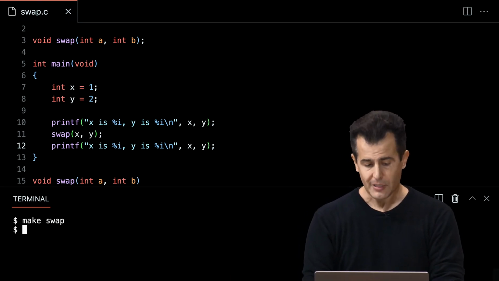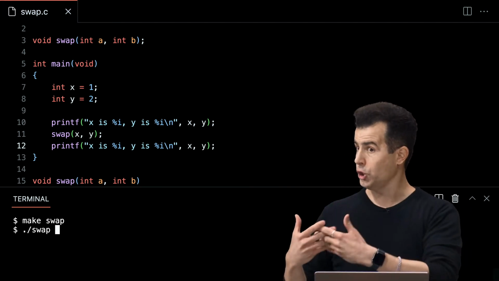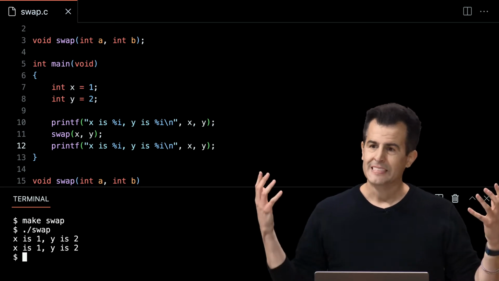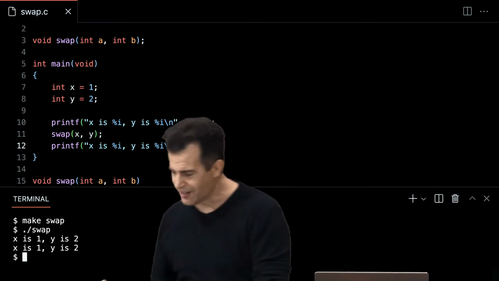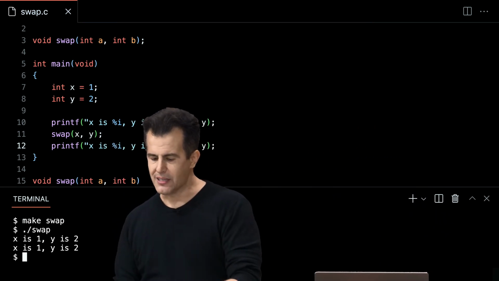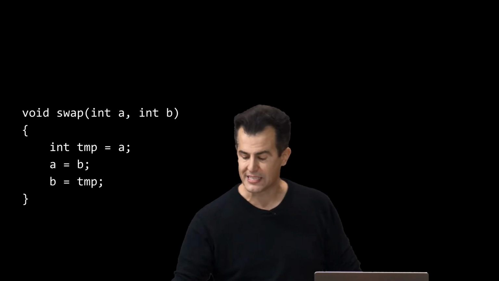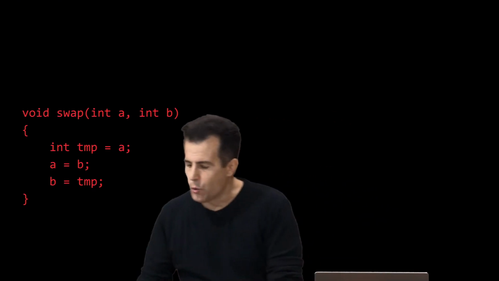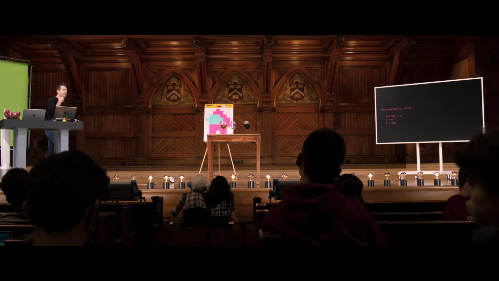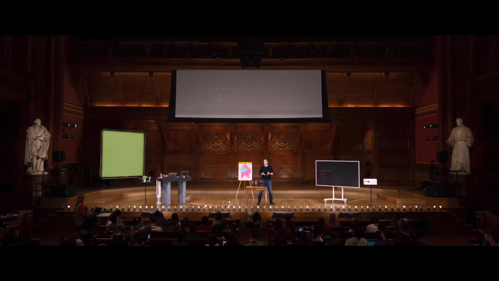Let me do make swap and then ./swap, and I should see x is 1, y is 2, and then hopefully x is 2, y is 1. Enter. But I don't. And it did work in the sense that the code compiled, the code ran. So it's not like some bug in that sense. But because I don't quite understand what's going on underneath the hood, at least as of right now or prior weeks, this code here is indeed buggy in some way. But does anyone have an intuition, perhaps based on today's discussion, as to why this code, while logically correct, clearly works in reality, apparently does not work in C? Any intuition? Yeah.